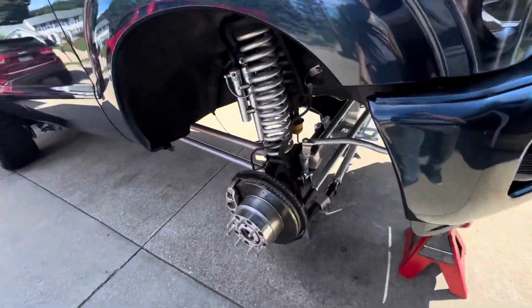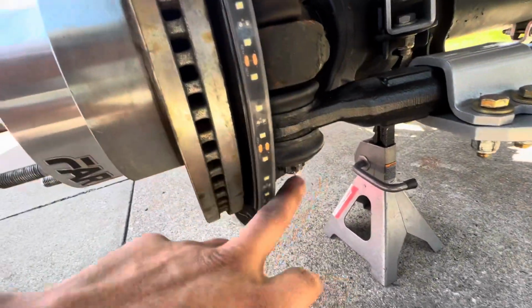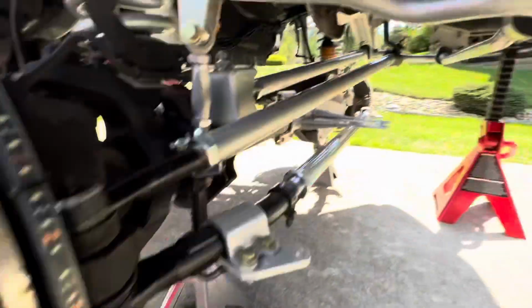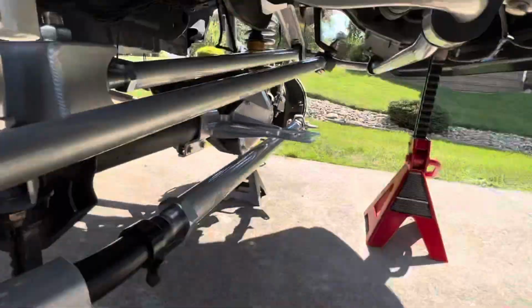All right, y'all, so the tie rods, the cotter pin, I couldn't think of this word the other day. Cotter pin. New cotter pins are in. This is torqued down to 85 foot-pounds. Did the same on that side. Put a cotter pin in as well.